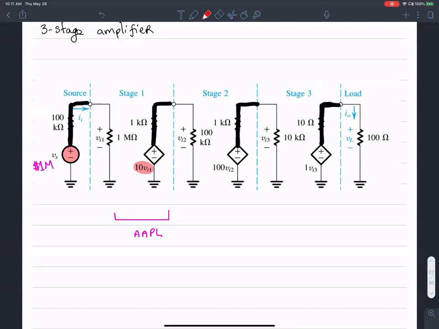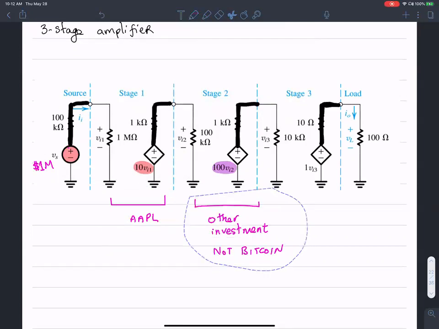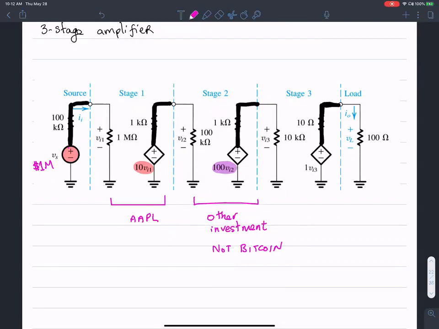Later on, you realized the gains, okay? Long-term capital gains, you realized gains and you put that money into some other investment, okay? Some other investment that gave you 100 times returns, okay? Anything except Bitcoin. Okay, you're more likely to lose in Bitcoin than gain if you don't know what you're doing. Okay, so let's say, and by the way, comment here is that I'm not a financial expert. You should not consider this example as investment advice. Okay, so let's say that's your second stage investment, which gives you 100 times return.